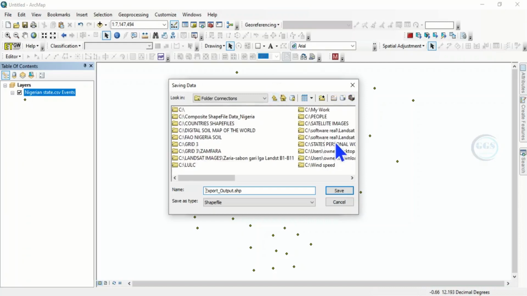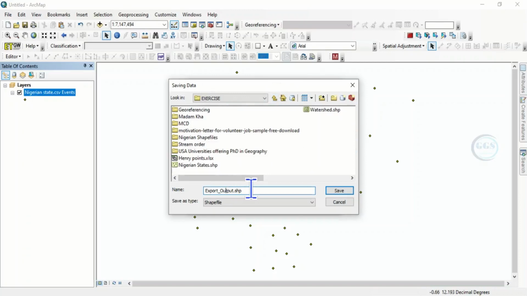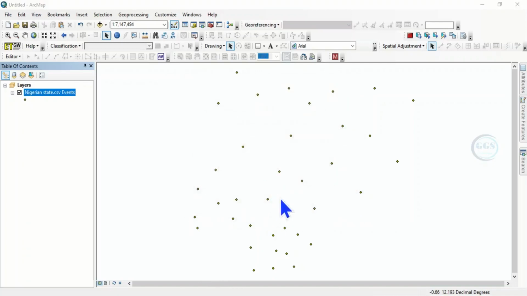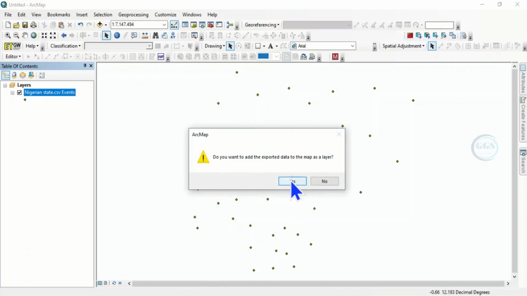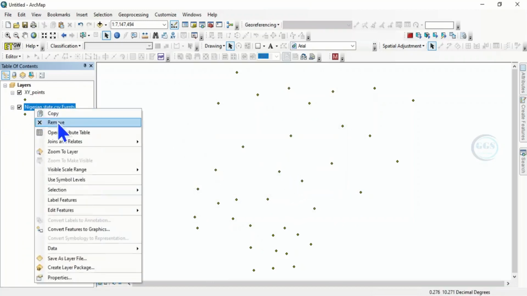Let me save it in the same exercise folder and name it XY point. You can give it any name, and the type is shapefile. Click on Save, click on OK. It will ask you, should you load it? Say yes.